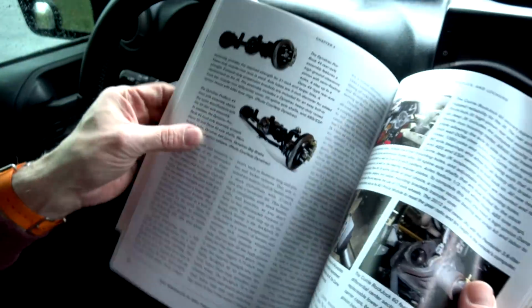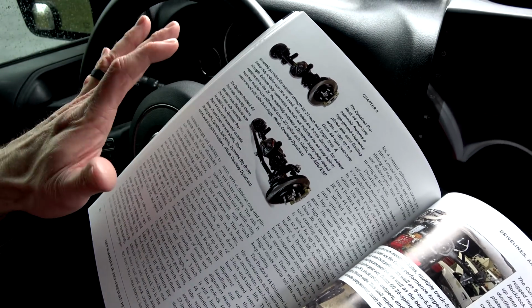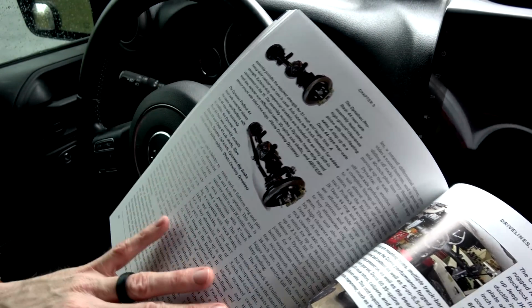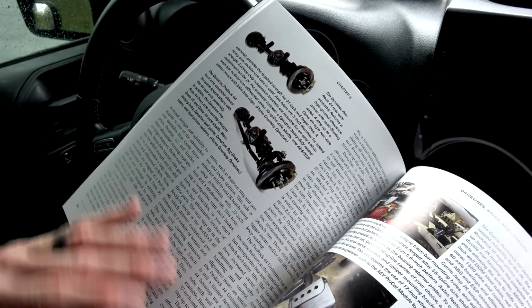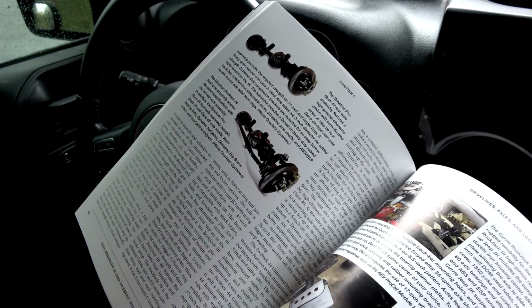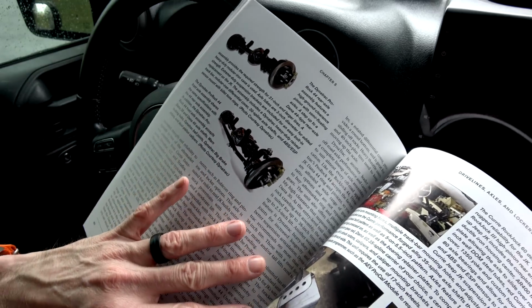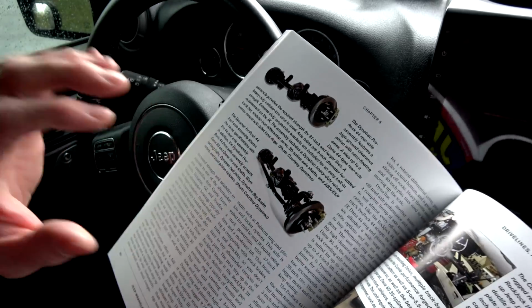Now, there are always going to be errors in print. Anytime you print something and send it out, guaranteed somebody's going to find something wrong that you might have missed or an editor might have missed. If you don't believe that, send out a bunch of emails at work and then go back and proofread them when you're done. You'll always find something you wish you'd have caught before you hit send. This is one example of that.